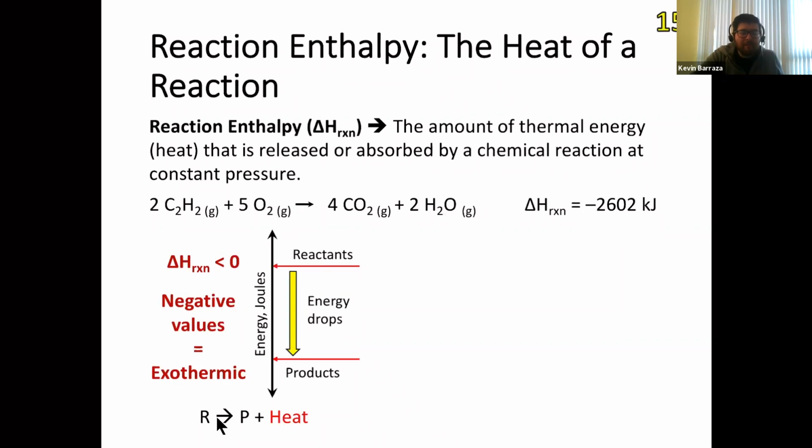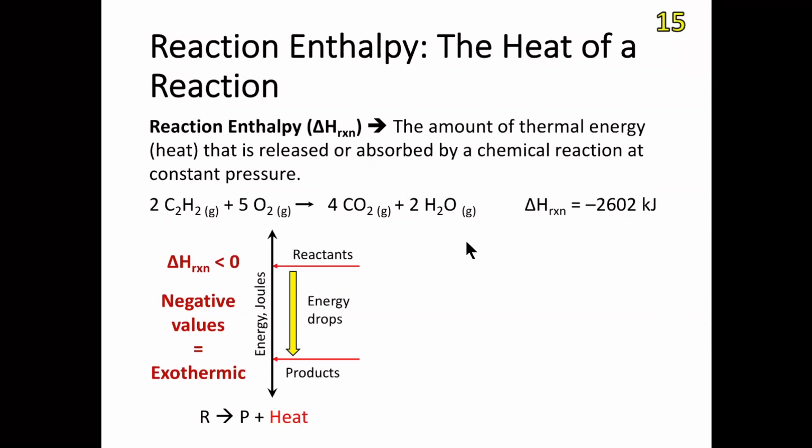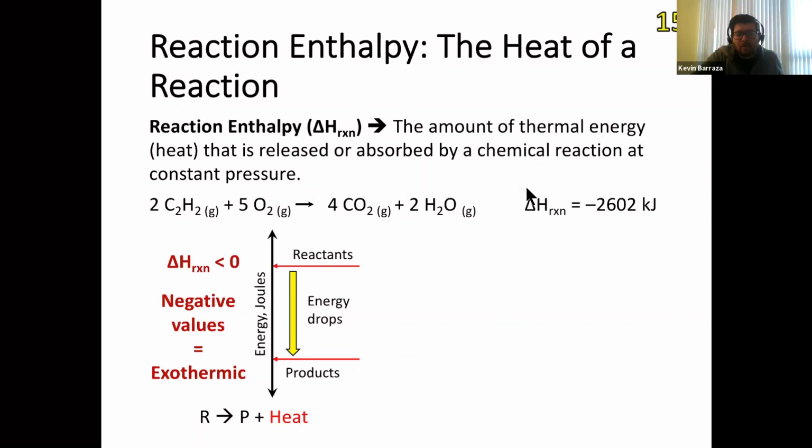So our interpretation of this number is that this reaction will release this much heat. As far as incorporating energy into the recipe, we can think of heat being released as heat being a product here. So if we really desired to, we could put plus heat at the end just to show we're releasing the heat. It is not necessary to do that. However, in Chem 1B, it's a nice trick to be able to say, oh, it's exothermic, so the heat should be released. It's a product.